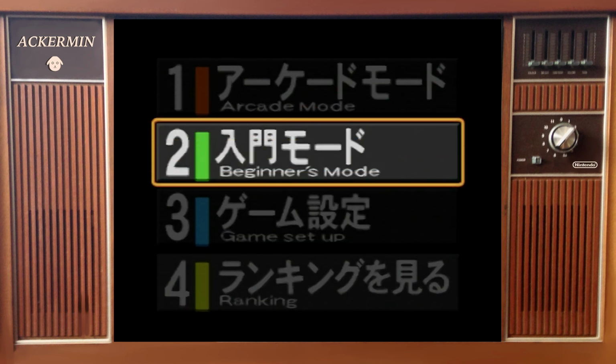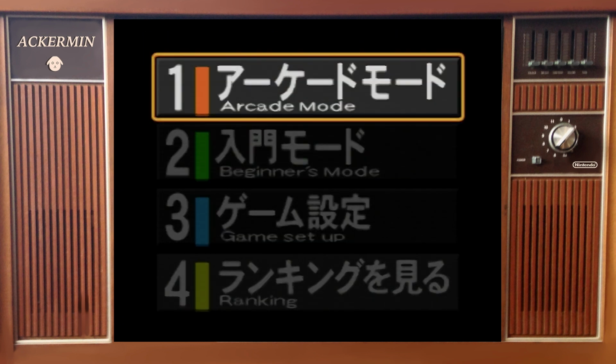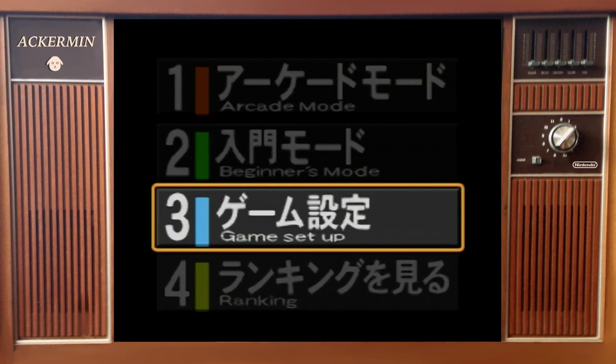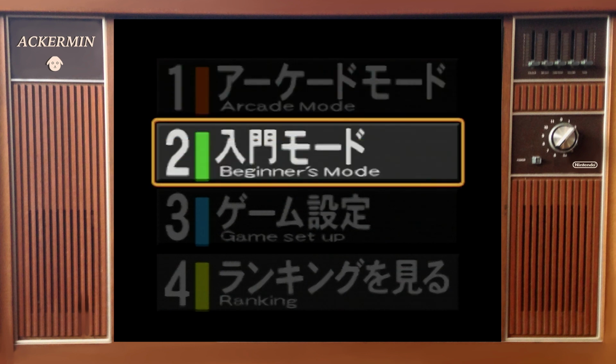Once we press start and hear a sound that can only be described as that 90s laser sound, we finally reach this game's main menu. From here we have four choices to choose from, namely Arcade Mode, Beginner's Mode, Game Setup, and Rankings. Let's go over these in reverse order, because I feel like that's the best way to approach this.